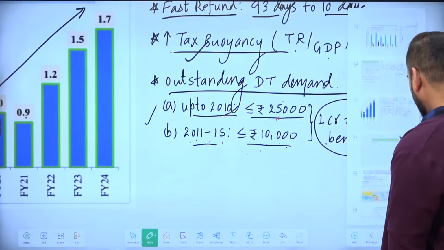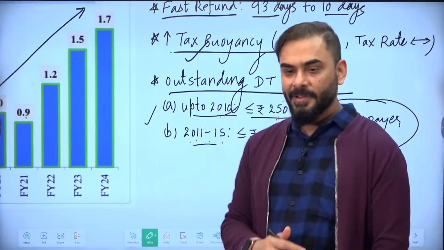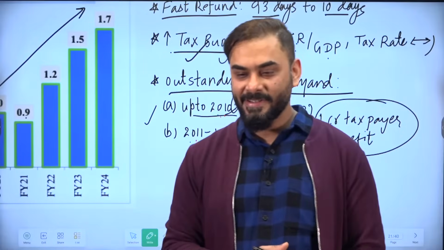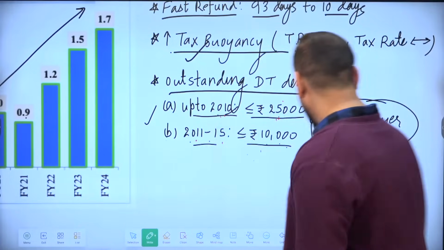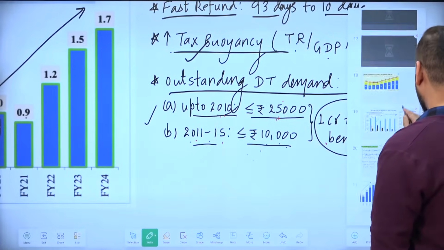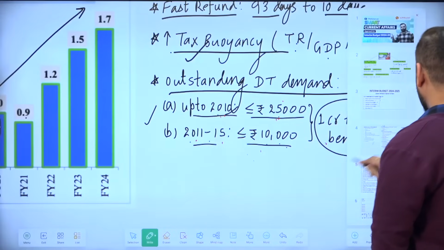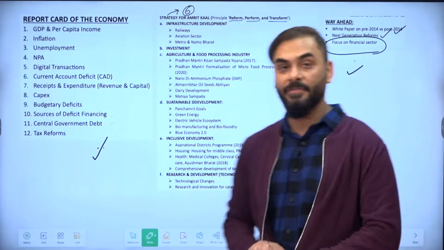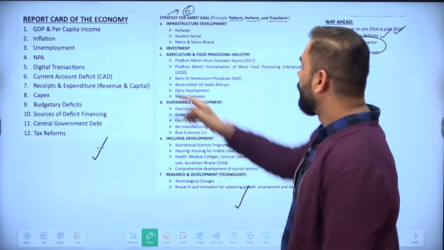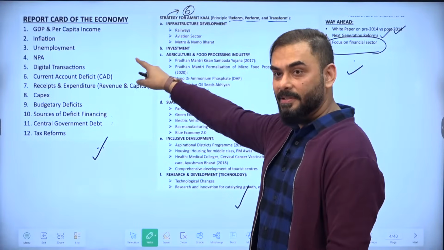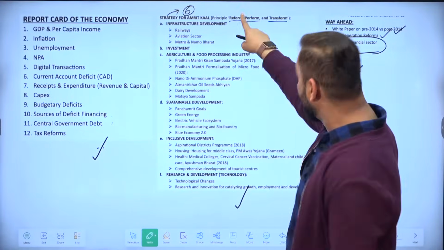Now, so guys, this is the way we are going to approach the budget. And let me tell you the other part. So for example, you remember I told you that if you look at this year's interim budget, you can clearly see that this is the first part which we have done just now. Now this is the second part.